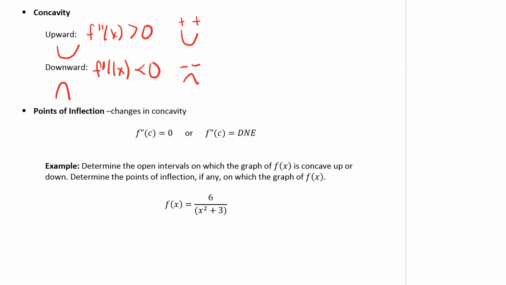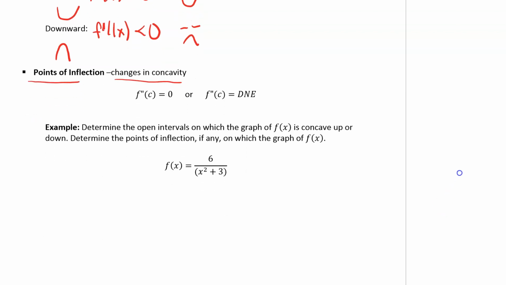Well, with your first derivative, when it was equal to 0, that was known as your critical number. When we take and set our second derivative equal to 0, that's going to be our point of inflection, and that's where you have changes in concavity. And again, you can see similar to critical numbers. It's where your f double prime of c is equal to 0 or where it does not exist. And this is going to give us boundaries for our concavity.